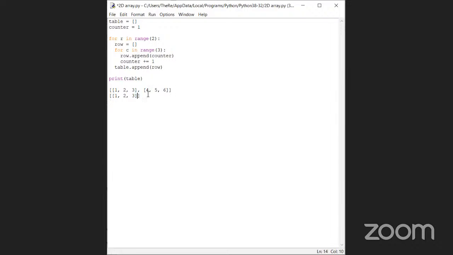Hold on. So a new row is created, and then it inputs the rest again, because it's 3, so you input 3 numbers onto this second row.